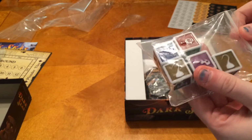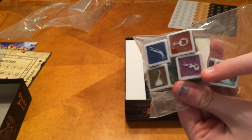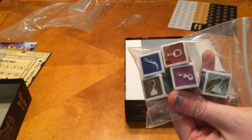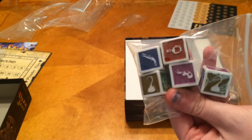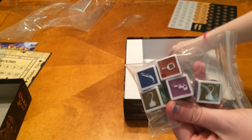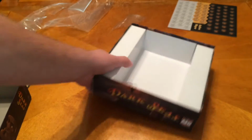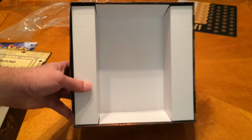And there's an issue with the dice. I don't know if ours has that or not. It's the purple dye that has the problem. Some have the colors that don't match the symbols they're supposed to have, but that's okay because AEG's already said that they'll replace that without any problem. The insert in the box is actually pretty good.